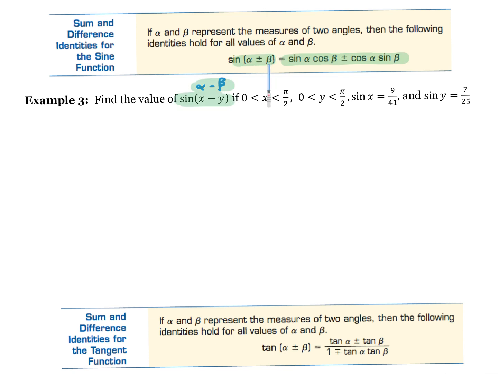We could do it. We are smart people. I have no numbers that I'm plugging in there. Don't worry about it. My alpha is an x, my beta is a y. What would I write right here? Sine of, agreed. So I'm going to write sine of x minus y equals sine of x, then we have to write times the cosine of beta, in this case cosine of y.